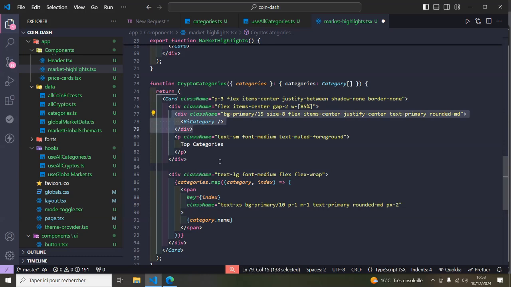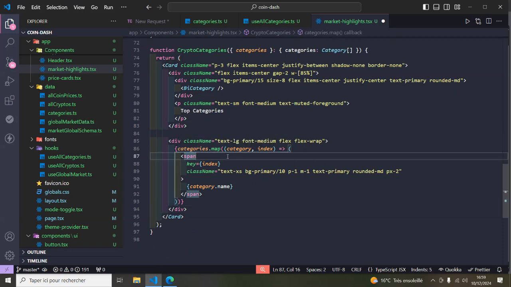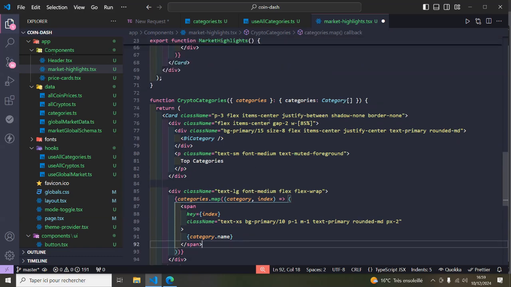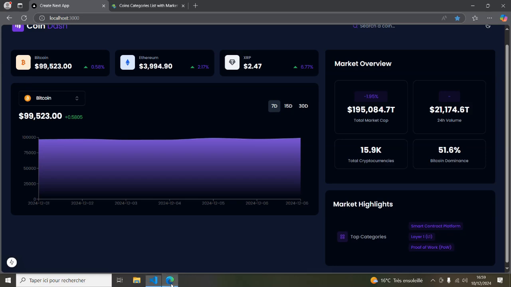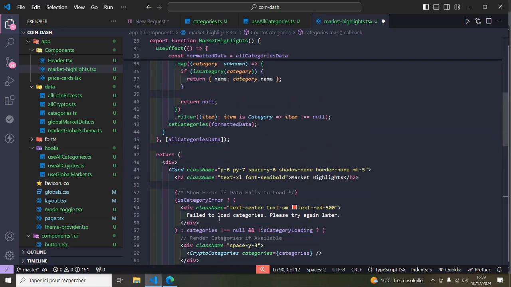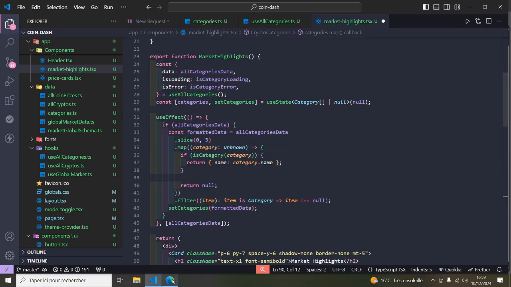So here we're using the icon, the top categories, and this div we're going to access the categories area by using the map function, and we're going to render each category name, and those are the utility classes. So I'm not going to get into them. They are pretty straightforward to customize and style our UI. So this is basically how we can create this. Even though it seems simple because we're having less information here, as you can see, there are a lot of steps that we need to go through in order to make sure that this is going to work fine.